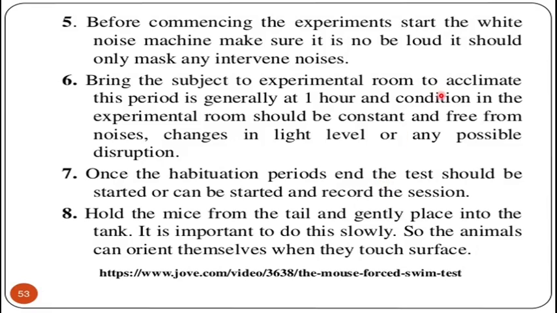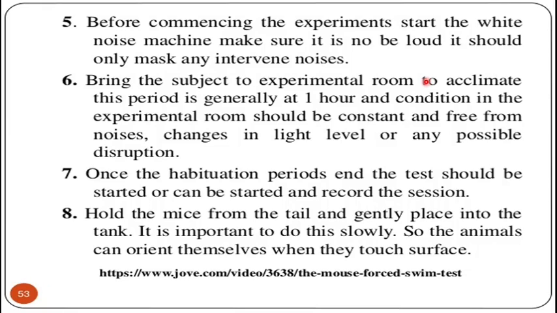Another thing you want to take into consideration while performing the forced swim test is the acclimation of the animal. What is acclimation? Acclimation means the adjustment or adaptation of an animal to the new environment. For example, if you are taking your animal from a different area to the new room in which you have to perform the experiment, then do not start the experiment on the animal suddenly.